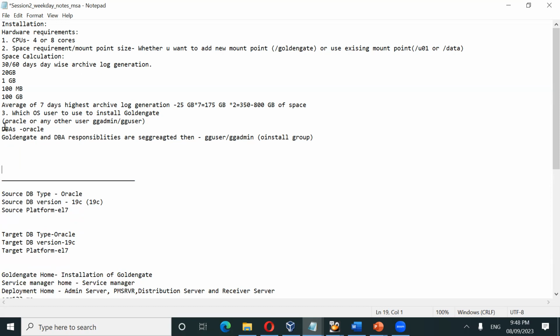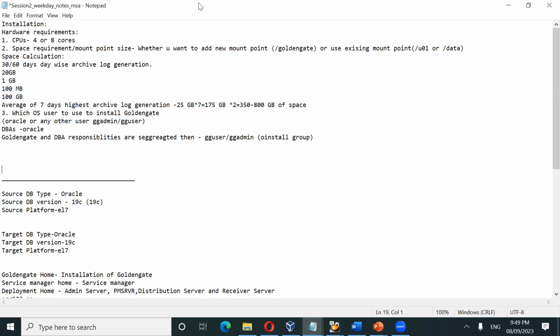Now, once your server is ready and you have identified that it is ready to install Goldengate, the next step is to go ahead and install Goldengate. The question is which version you should download, and how do you ensure which version you need. The available Goldengate versions are 11g, 12c, 18c, 19c, and in fact 21c is also there.